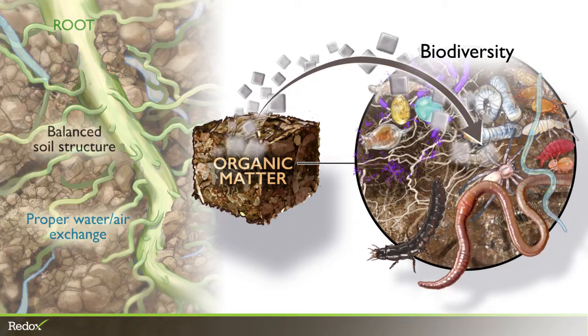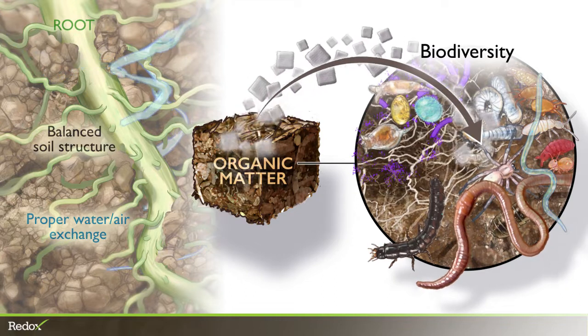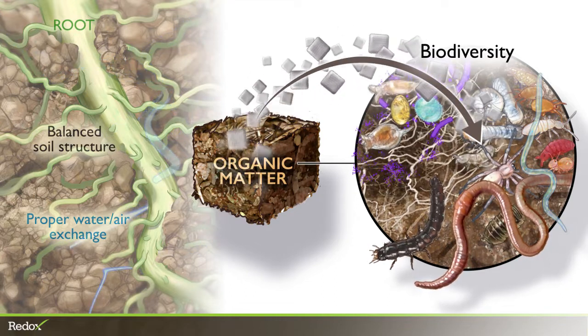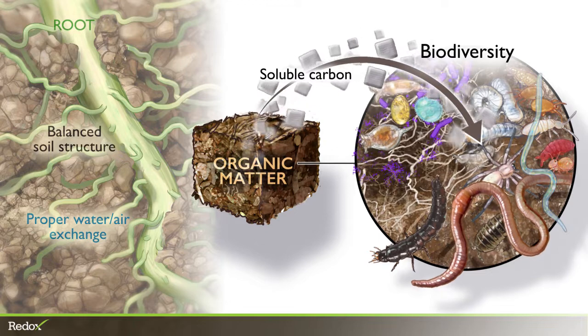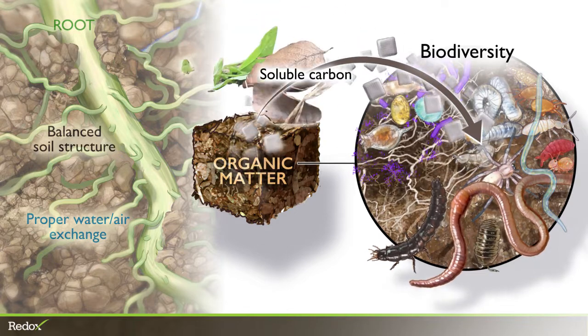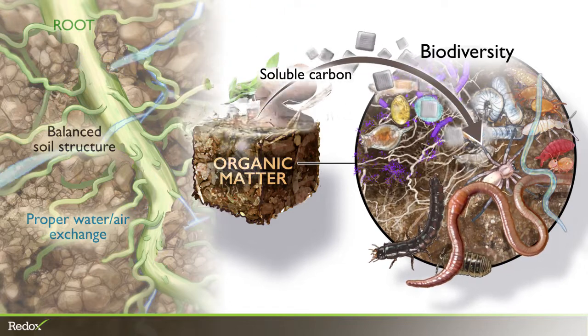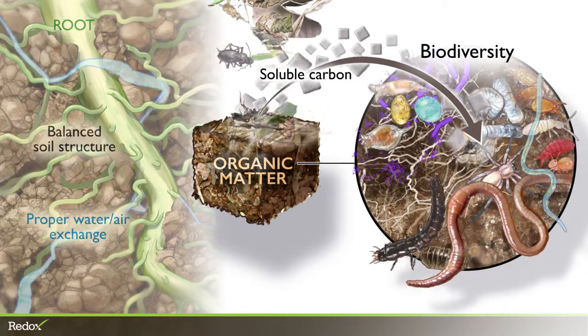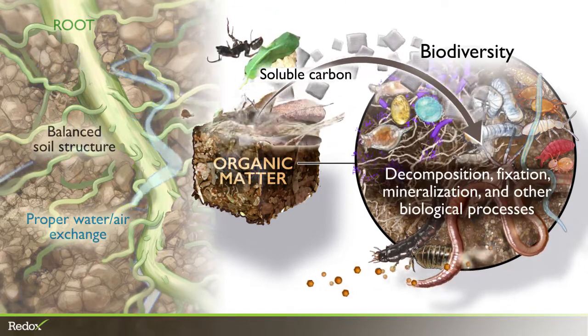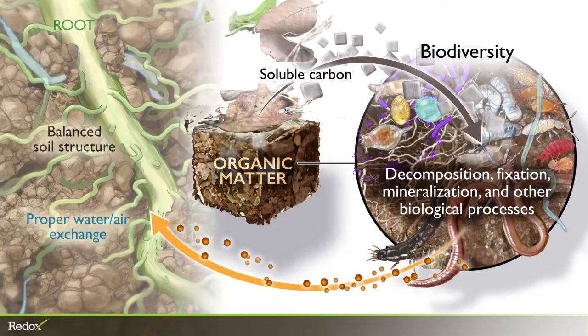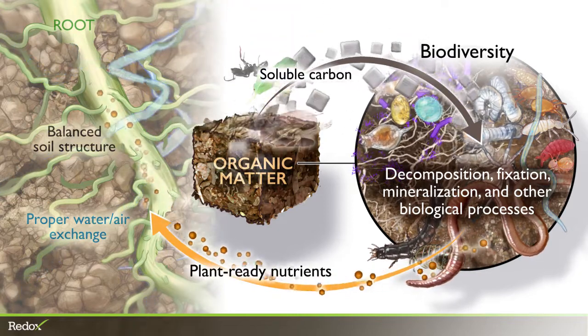Organisms particularly beneficial to plants require not only oxygen, but also a regular food source in the form of carbon. Most soil organisms utilize dead and decaying organic matter as their carbon source, and thus serve a crucial role in the nutrient cycle. Their steady rate of decomposition creates a gradual turnover, releasing a rich supply of mineral nutrients that are plant ready.